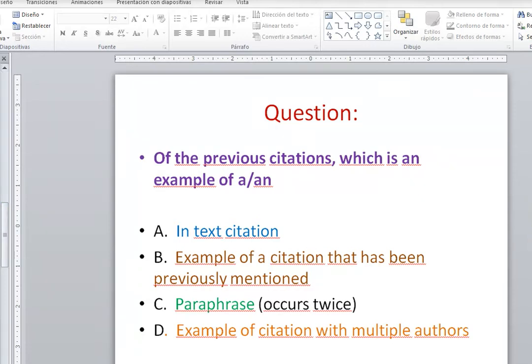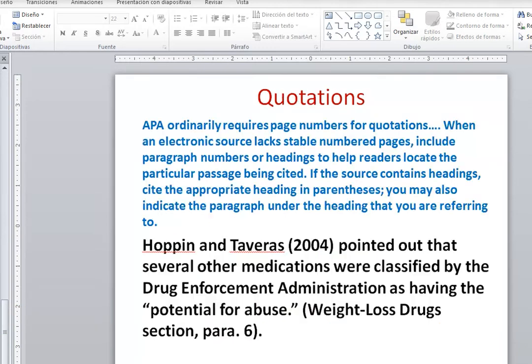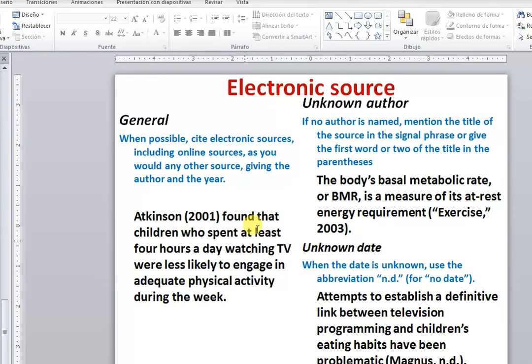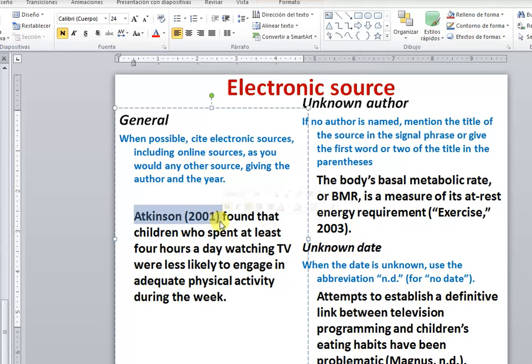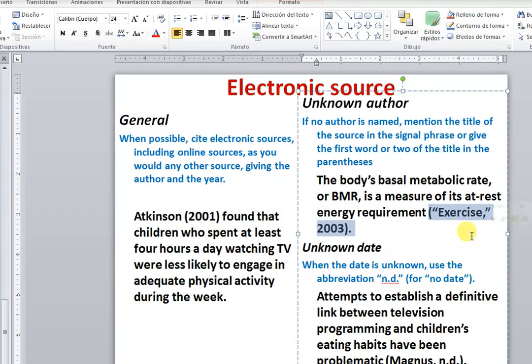We've got them when you don't have the author's name, and we've got them when you don't have a date. Here are some more examples of the same that you can use to help you. Here we have within the sentence. Here we have when we don't have the author's name, and apparently exercise is the first word to the name of the article.